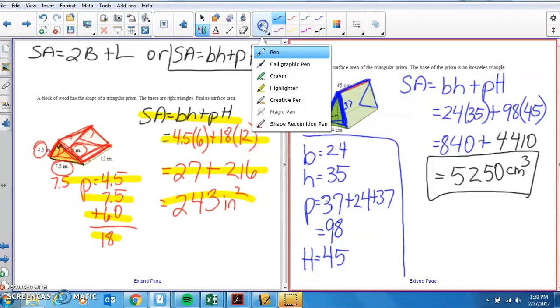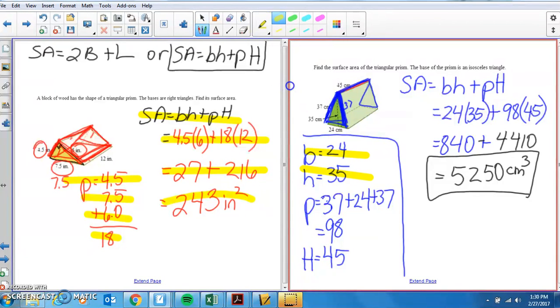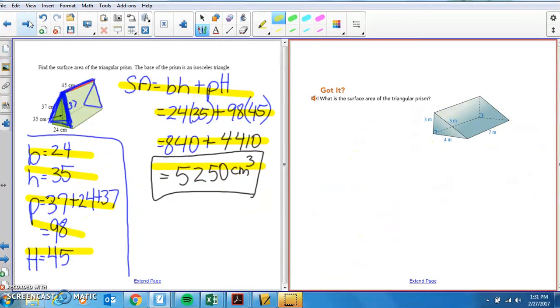And again, if you will copy this information down, this does you no good, as I said just a minute ago on the other problem, to just look at what I'm doing. You have to actually get in there and work. The more you work it, the more times you write down the formula, the faster you're going to learn. All right, so what I want you to do is I want you to work this one on your own. So I'm going to put a little star here.